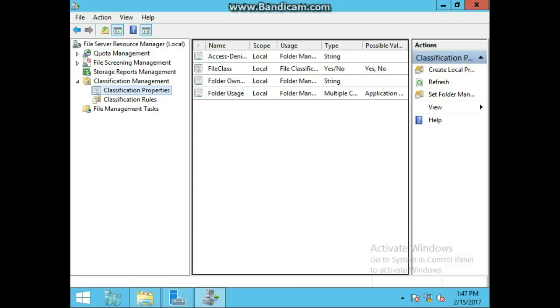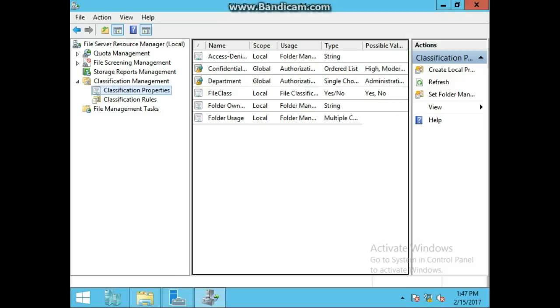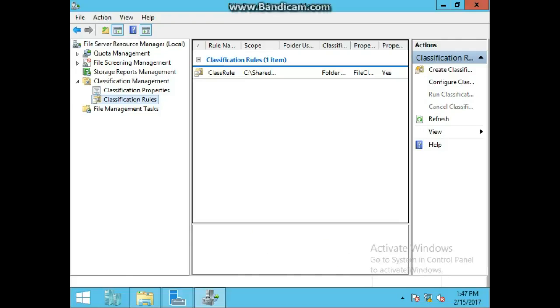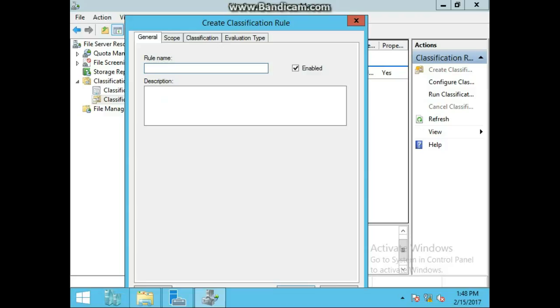From here, we want to right click classification properties, refresh. Then we'll click classification rules and choose create classification rule off to the right. Then in the general tab, under text box, we're going to type confidentiality.